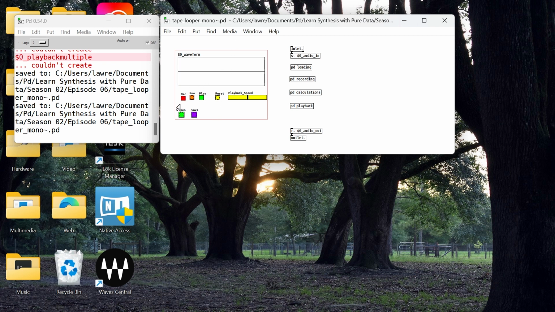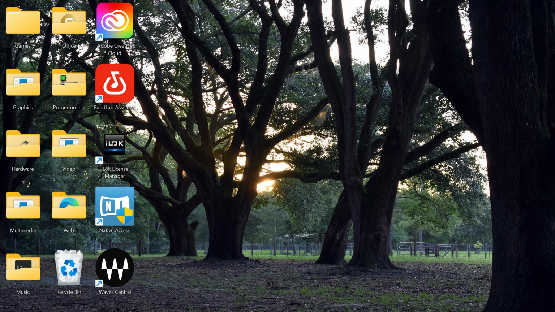Now, let's test it out. Our recording mechanism's the same as before, so it should work. There should be no problem recording to this table, but let's see how our playback works. And of course it didn't. Do we have any errors here? This table is called $0 waveform. Here's recording. Well, I know one thing. We don't have audio coming in. Okay. This is what I got to do. I got to put this in our other patch. So let me close all this. I saved it.